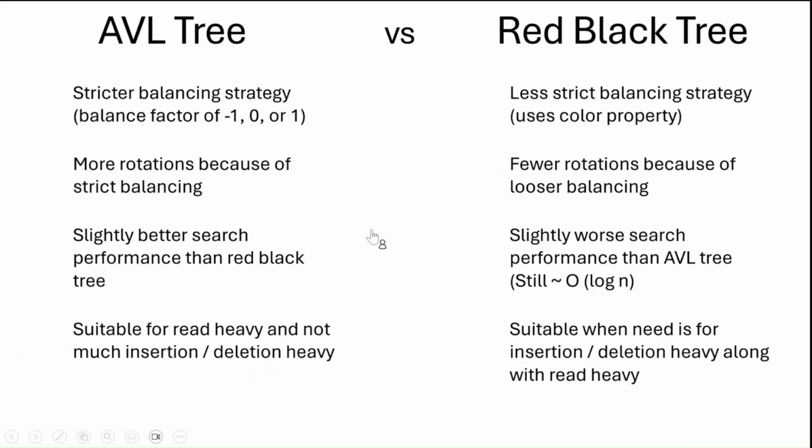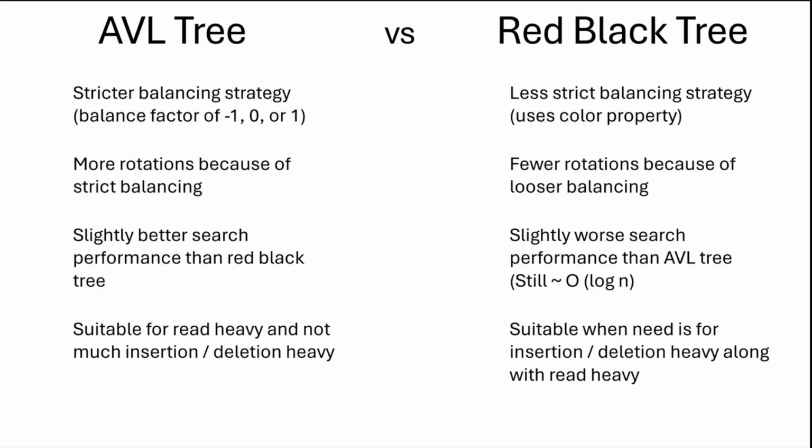Hopefully you have understood the difference between AVL tree and red black tree and the reason behind having red black tree as one of the self-balancing binary search trees. So in this video, we understood what a red black tree is: a type of self-balancing binary search tree that tries to cover the limitations of the normal, unbalanced binary search tree.